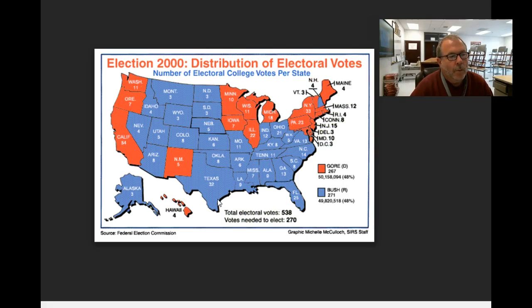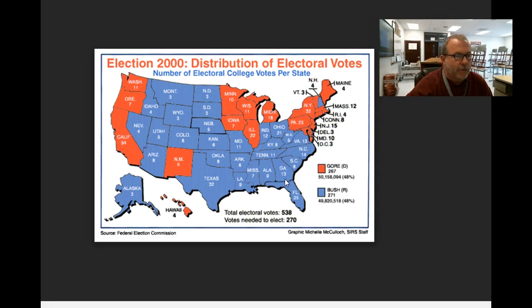And so the Secretary of State of Florida, along with the United States Supreme Court, ordered that those two counties go back in and recount the votes. After recounting the votes in those two counties, it was determined that George W. Bush had won those two counties, so therefore he won the popular vote in Florida. So therefore he got the 25 electoral votes in the state of Florida, and that gave him the 270 he needed to become president of the United States.